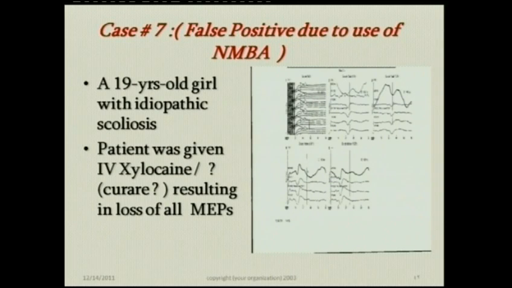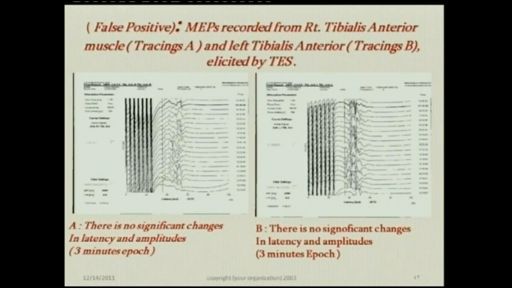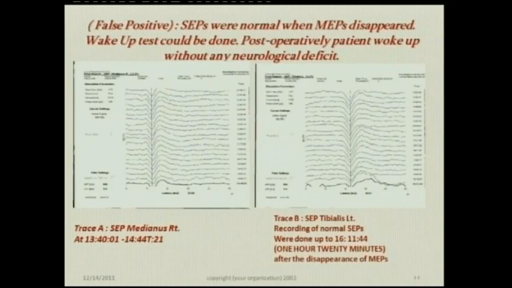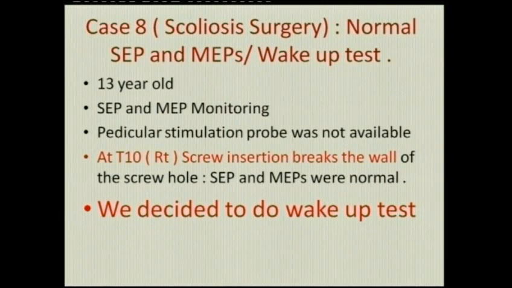And here is an example of one of my patients. You can see a quite good baseline study, but toward the end of the surgery, all potentials disappeared. So we continued with the sensory. They are there. So we thought that the cortex and the process was all right, and then we went to the anesthesiologist. Initially he denied that he did anything, but later we found that he used muscle relaxant. This is one of my patients. You have to give a little time.